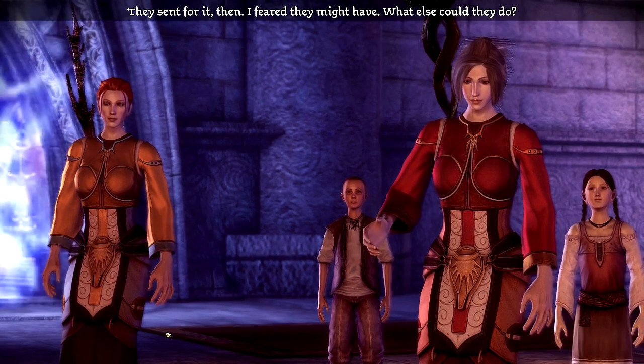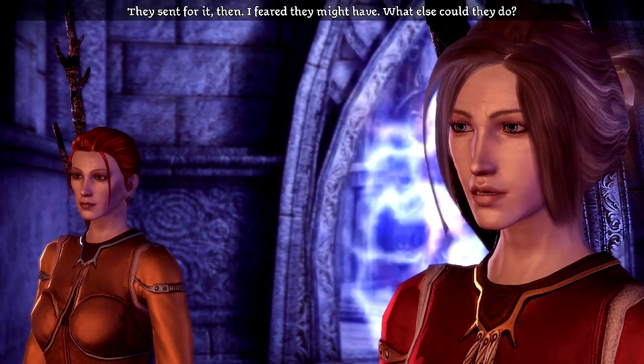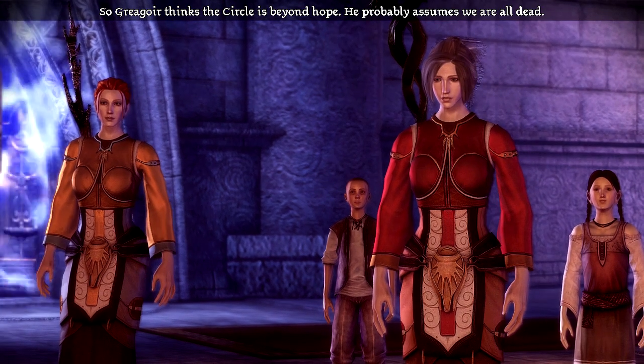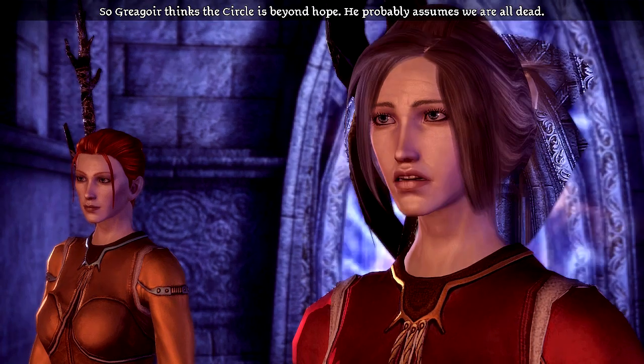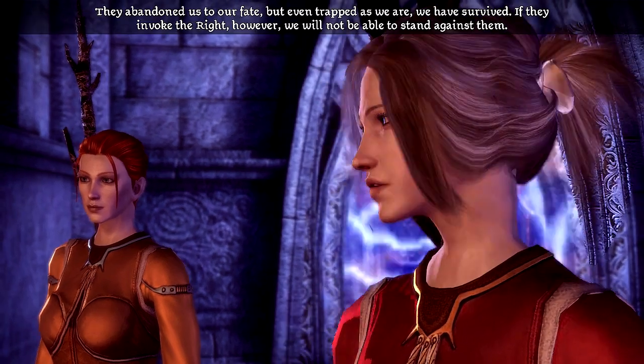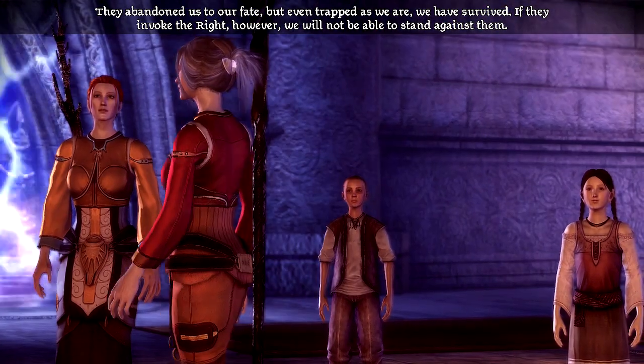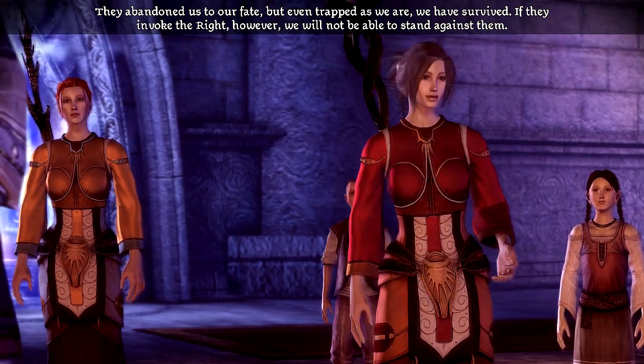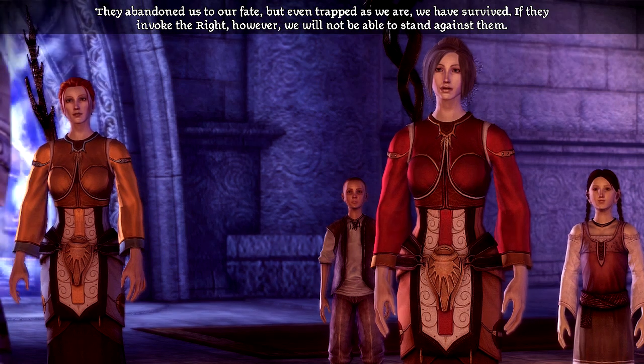They sent for it then. I feared they might have. What else could they do? So Gregor thinks the circle is beyond hope. He probably assumes we are all dead. They abandoned us to our fate. But even trapped as we are, we have survived. If they invoke the rite, however, we will not be able to stand against them.